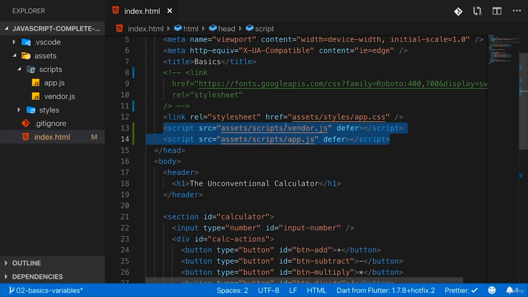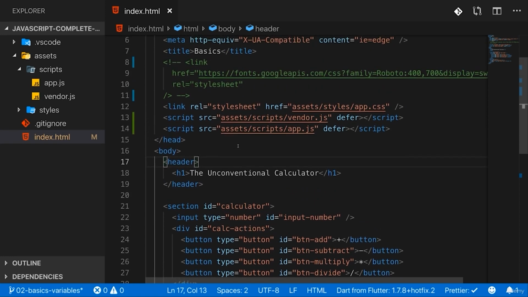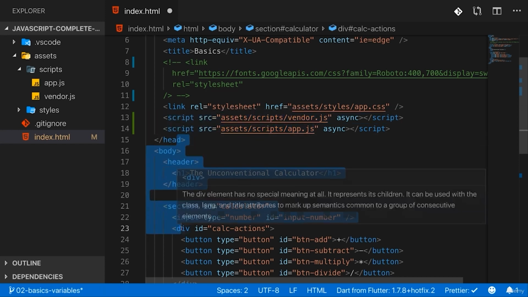Now, sometimes you also have scripts which you want to load early, but which you then also want to execute early, because maybe they don't rely on the HTML code. You don't establish a connection to it, and therefore you don't care whether parsing HTML finished or not. This can also be achieved by using the async keyword instead of the defer keyword. Async works a bit like defer. It tells the browser to start loading the scripts as early as possible, and then the browser is not blocked, but instead continues parsing HTML.